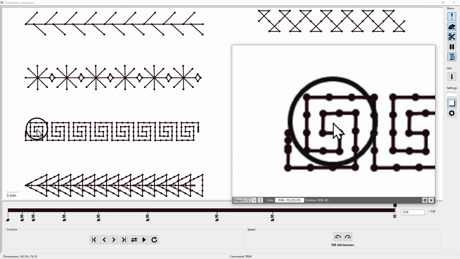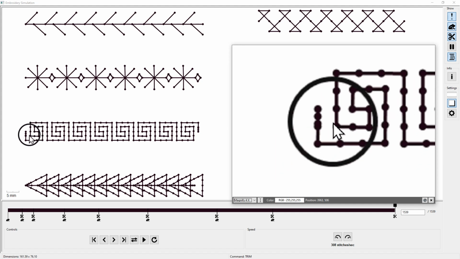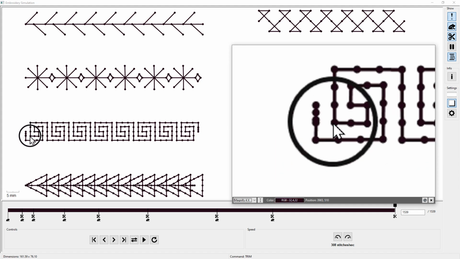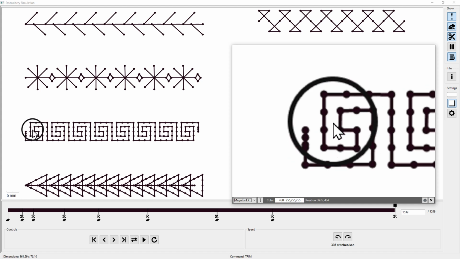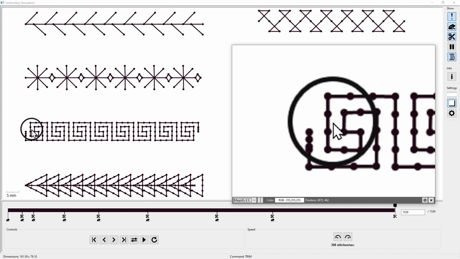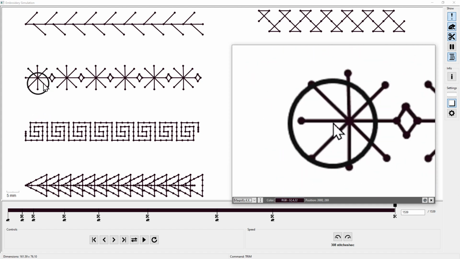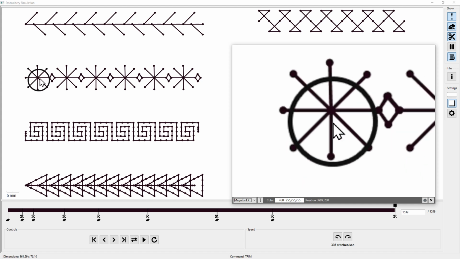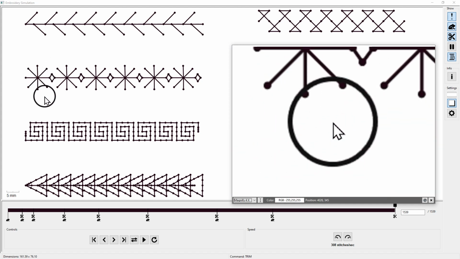So when you are building your patterns, you want to consider where you are placing all your nodes, so that you can use the manual stitch placement within a certain size of your motif.